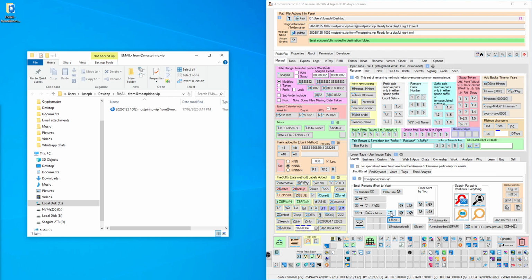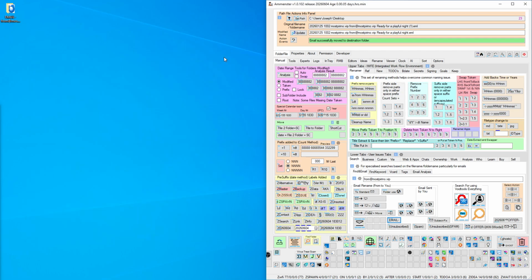There's nothing else I don't think I've done other than the flashing green and yellow. There is a red color as well, meaning that there's been a problem. Now, if you're doing a multi-drop, it doesn't matter. The multi-drop will pick up the worst case scenario of the worst thing that happened in either of these buttons. So that's the email move. That should make sorting emails really, really quick in bulk, and all you have to do is then make a decision. Do I have to do something with this email? If so, open the folder.